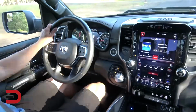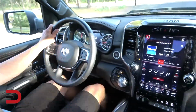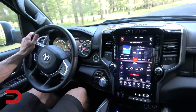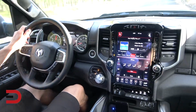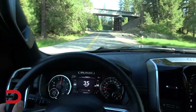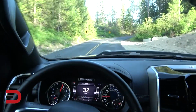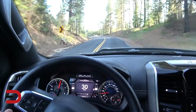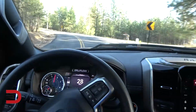What makes this so impressive to me is the feeling inside the cabin with the updated technology, with this infotainment screen, a vertical screen, great color graphics, just a beautiful overall cabin. Now you're going to pay extra for it, but it seems like, to me, if you got the money, might as well live it up. The safety is on par with what everyone else has, with the lane keeping, the blind spot information, the backup camera, the lane lines when you're backing up.